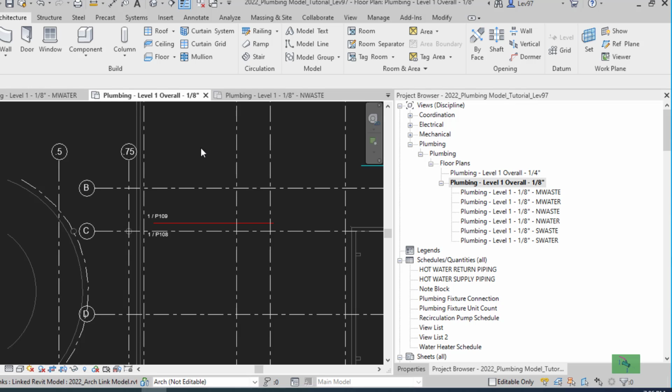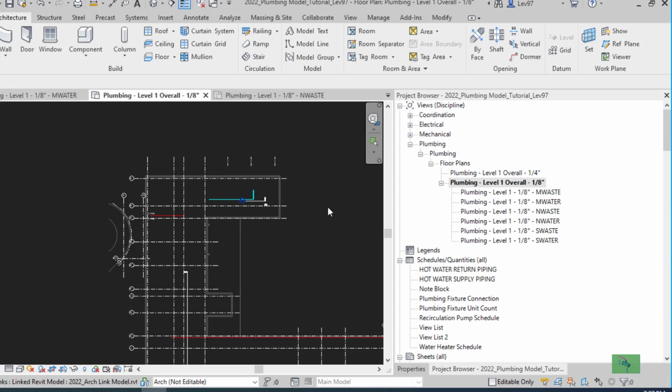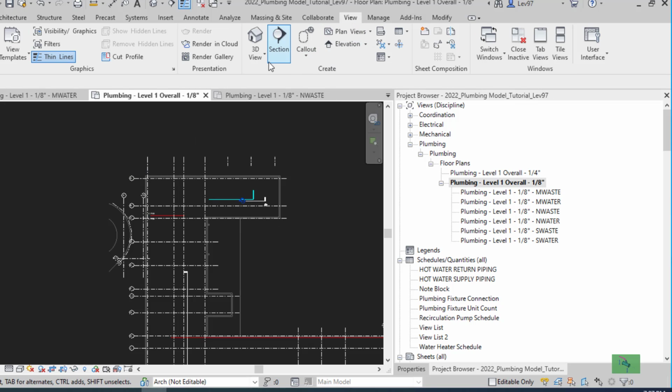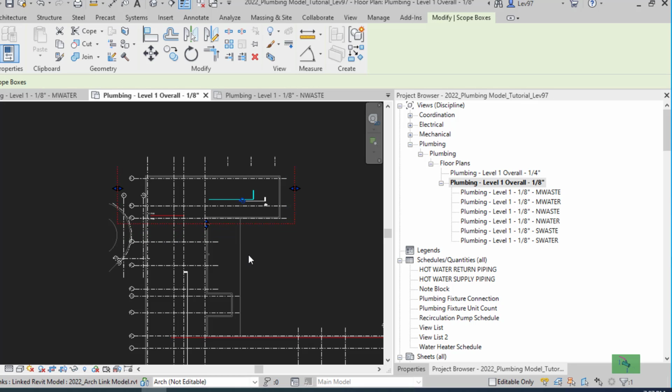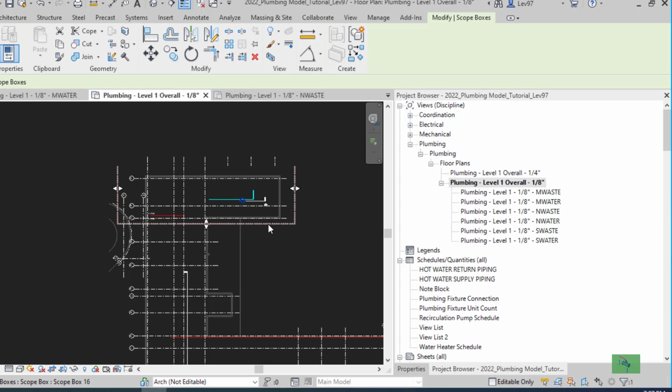Okay. So we are overall. So this is the overall, and here, this is the north part. Let's see this view. This was the scope box. Okay. So this is the north part. Okay, I'm gonna stop this.